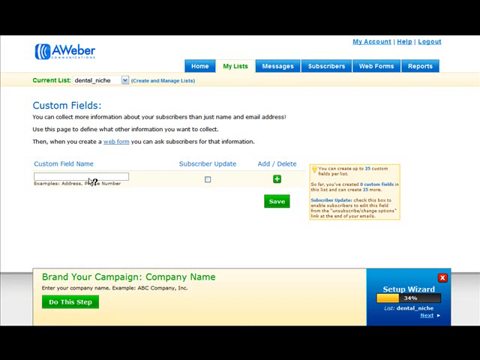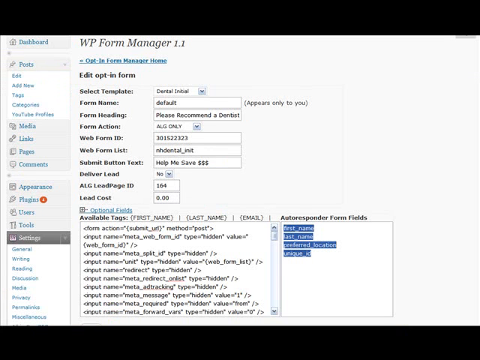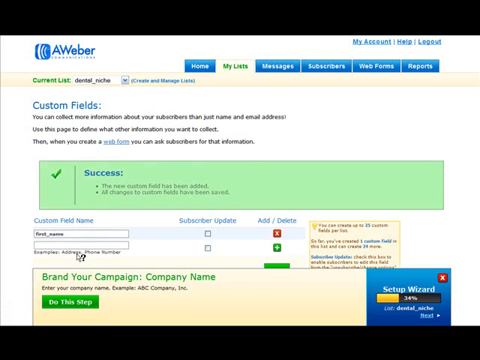Alright, so we don't have any yet because this is a new list. So we'll enter the field names that you found. Oops, sorry about that. First name it is. Enter the field names that were found in your WordPress blog next to the form. In other words, here. Okay, these are the field names we need, and they correspond to the form you're looking at. Alright, just trying to make life easy. So I'm giving you all the information you need just to create the forms. So we'll do that, and then we'll add all of them at once. So we'll enter the last name here also.